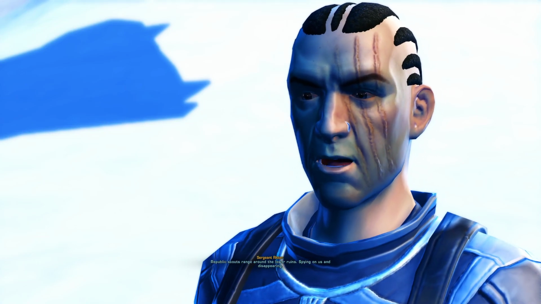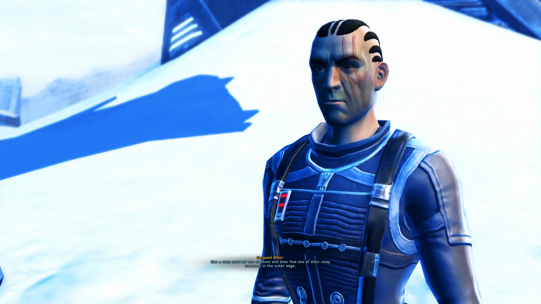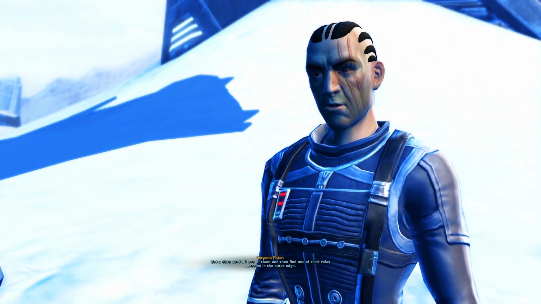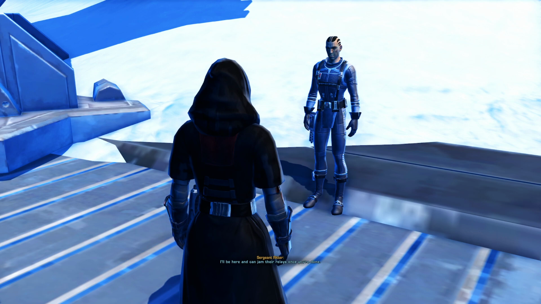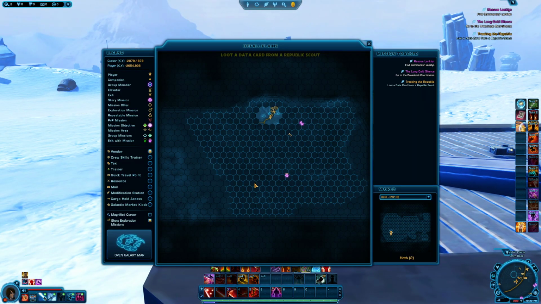Republic scouts range around the lower ruins, spying on us and disappearing. Get a data card off one of them, and then find one of their relay consoles in the outer edge. I'll be here and can jam their relays once you're done. Okay. Seems easy enough.